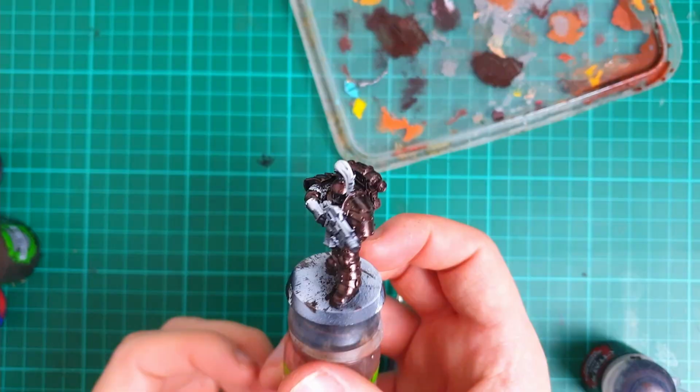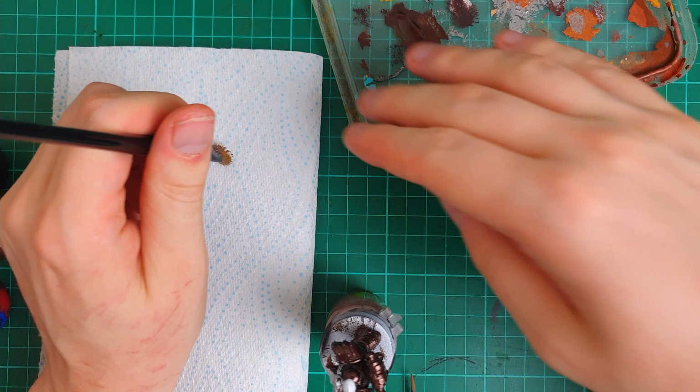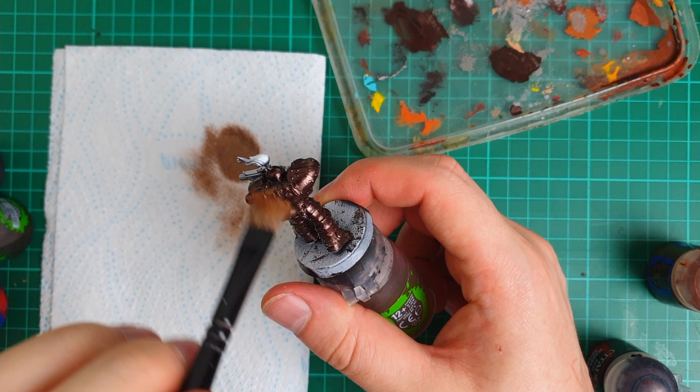We're going to highlight this up with some Brass Scorpion, which is a lighter bronze paint from Citadel. And we're going to do this with a dry brush or an overbrush, which is a little heavier than a dry brush. So you want to get most of the paint off your dry brush on the kitchen roll there, and then you're going to want to start going over the raised details of the armor. Now you're going to go for 70 to 80% coverage on this. It's going to be the main colour with just that Warplock Bronze hanging out in the details.